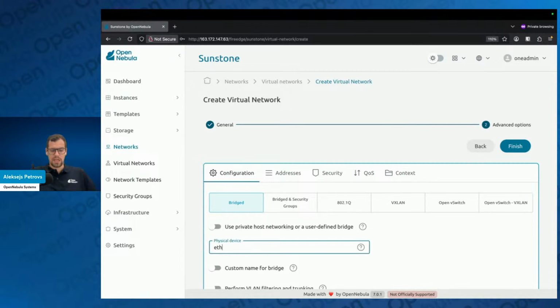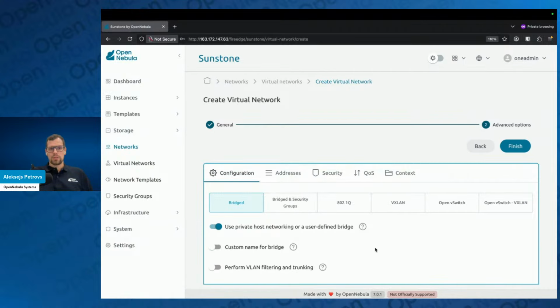So if it's eth0, then all your hypervisors that are using this virtual network should have a physical device with this name. That is something to keep in mind, obviously.